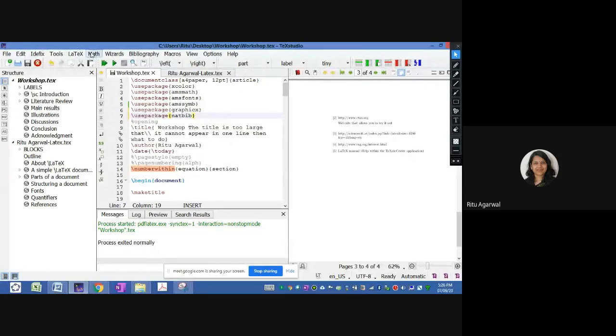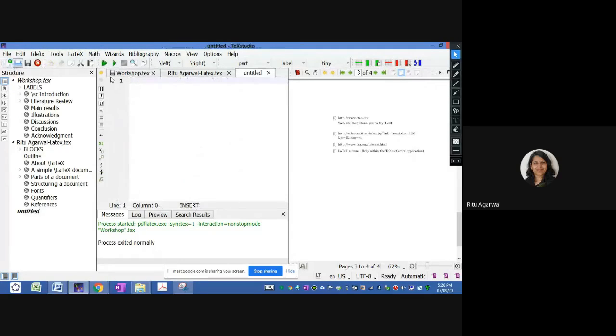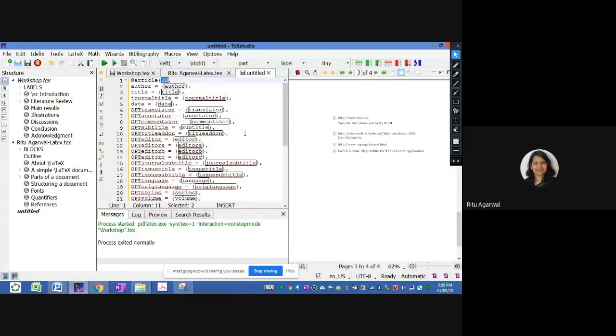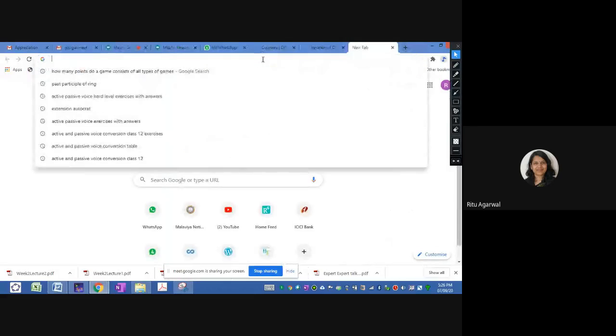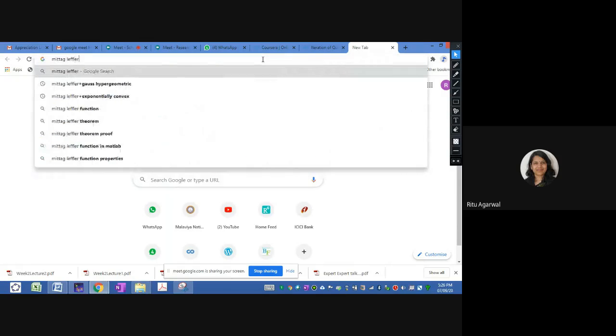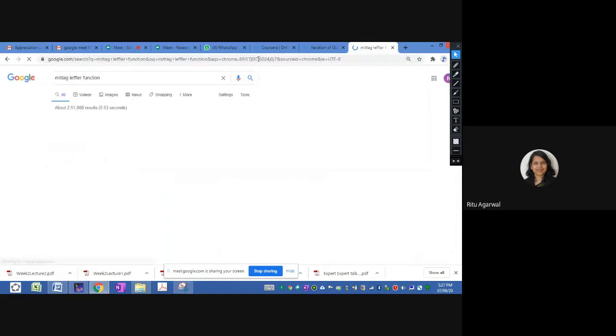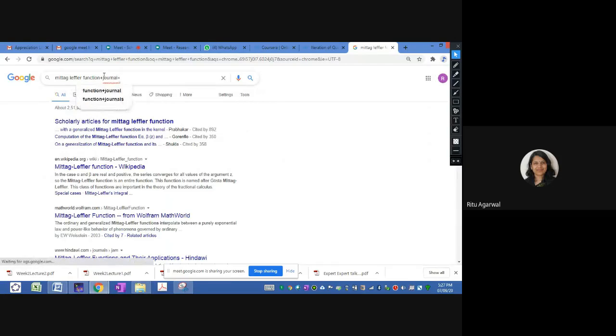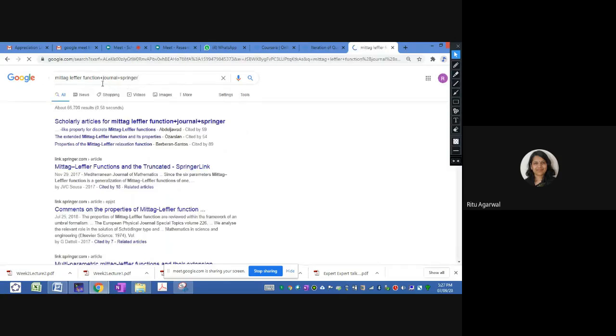So for bibliography file, first go to new, then bibliography, article in journal. Right now you can see many fields, but actually they are not at all required. In fact, suppose we are having some research paper here, and I say some journal, and let us say Springer.